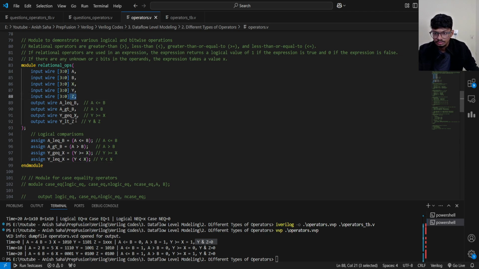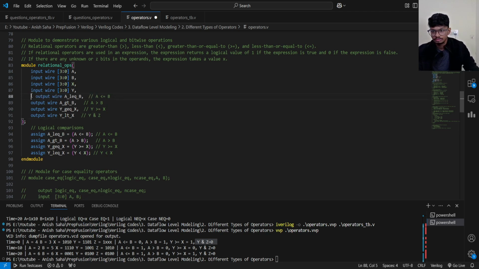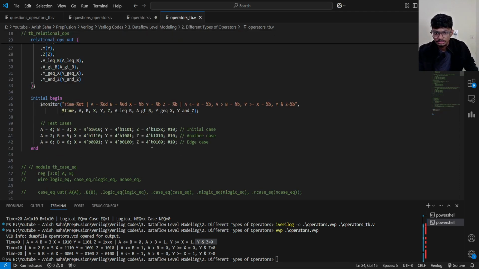Z is actually not required, so I will remove the z from here as well, and in the module as well.